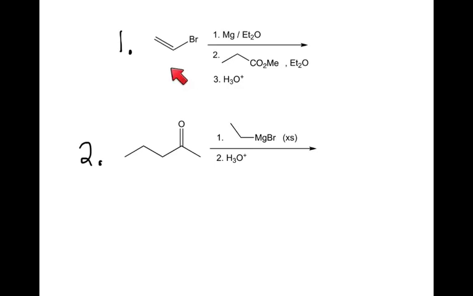So in the first reaction we have a vinyl bromide, treat it with magnesium. This compound, CO2Me, remember is an ester, and then acidic workup. Second compound, we flipped it, we have our electrophile as our reagent. This is a ketone, treat that with a Grignard and work that up. So all I want you to do here is provide the 2 products that you get out from these reactions to show that you have a basic understanding of the chemistry of the Grignard reaction.